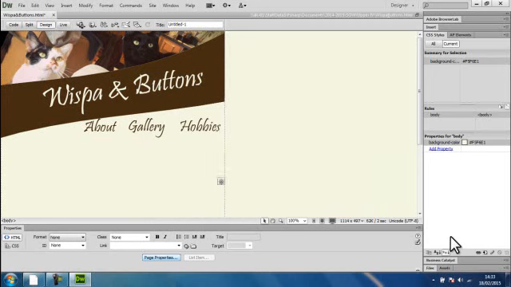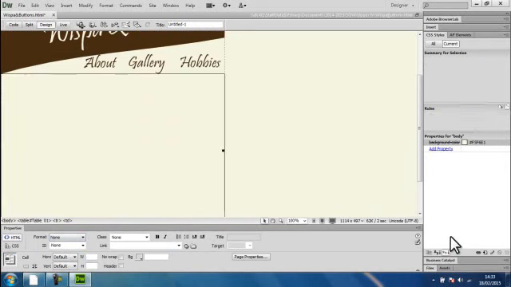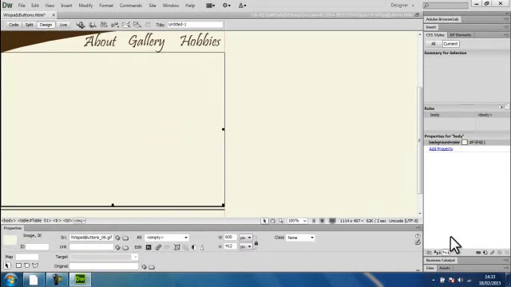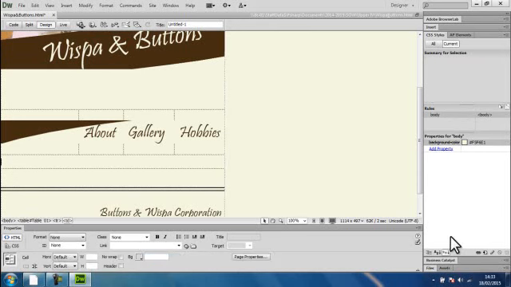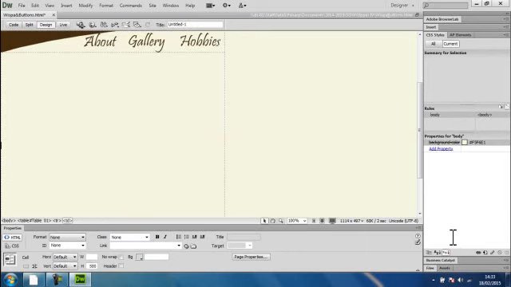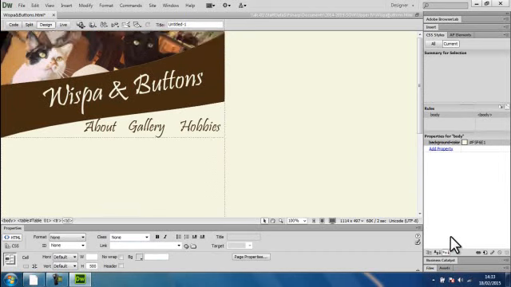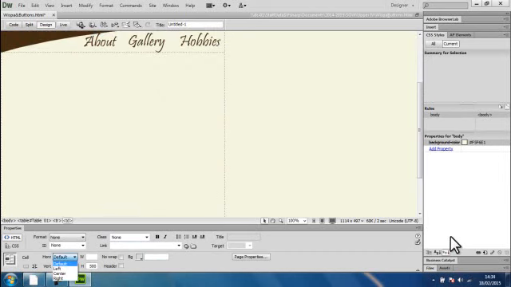Okay, now the next thing we'll do is click in this middle bit and just press delete. Your nose is going to get really small and you're going to panic. Click in between there and then you've got the height here, and I'm just going to put 500. So right there I have made that space. Now I'm also going to make it go to the left and go to the top. So you'll see now this little pointer bit has gone to the top, so that's where I'm going to change things.